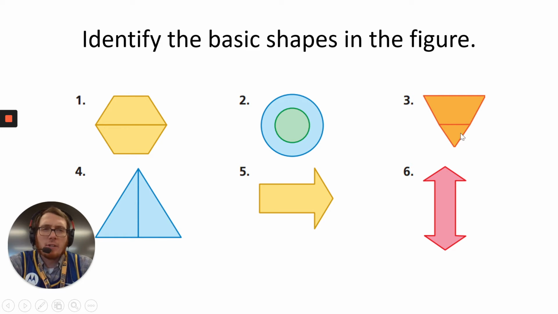Number 3 is kind of a strange question because it looks like it's just a triangle with a line on it. So it would be just two pieces of that triangle. If you kind of look from a distance, this might be going in one direction and might be going slightly different. So you just got to pay attention to that. But you got a trapezoid and a triangle here. You got two triangles that make up a larger triangle.